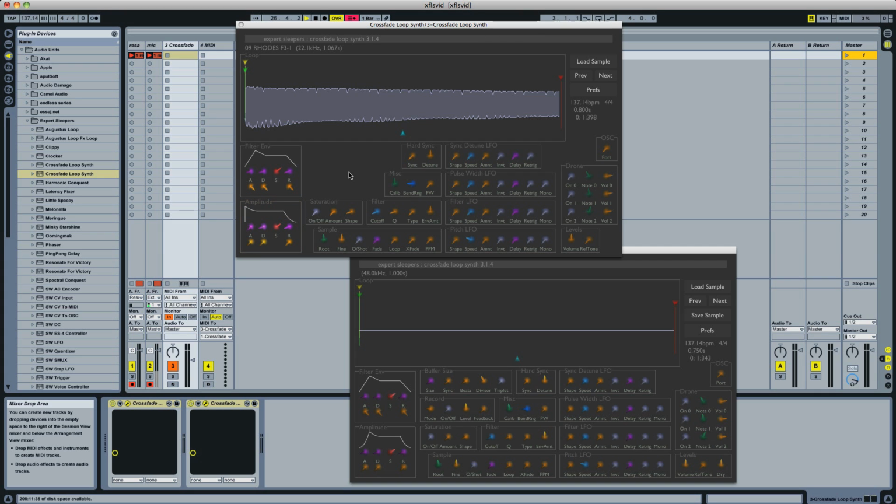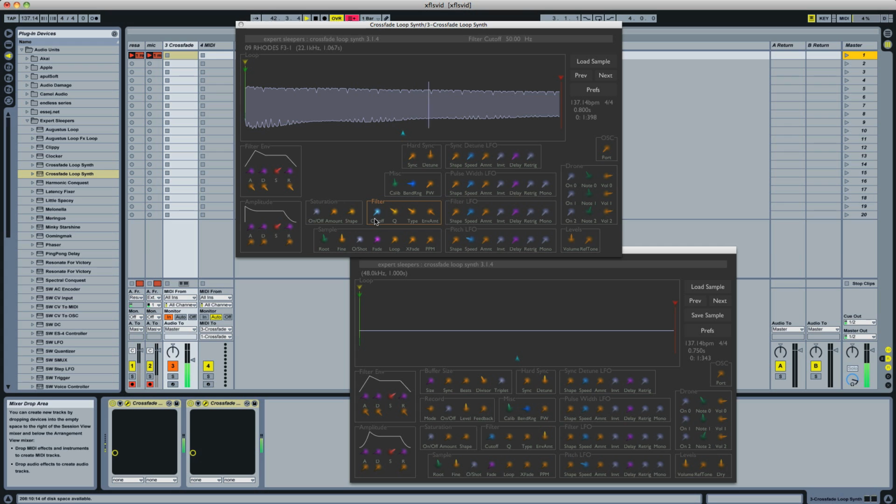Now there's any number of things we can do to that sample to make it sound different with all these various controls. A simple one would be to apply a pitch LFO. There's filters as well, so wind in a low pass filter, and that's got an envelope over here.